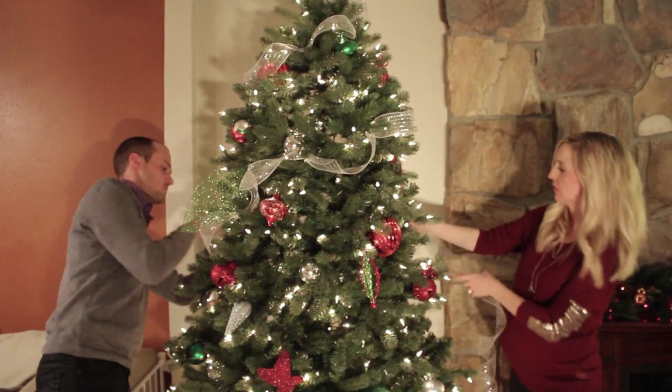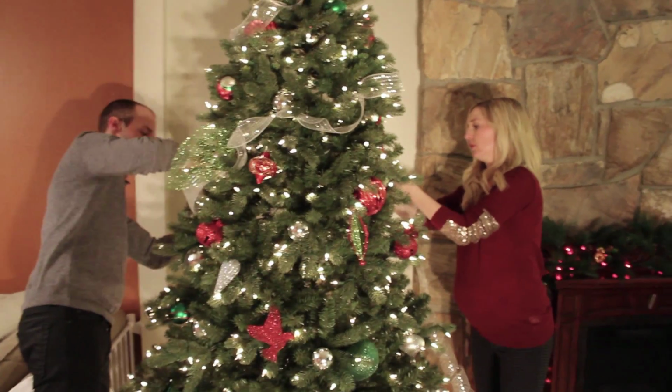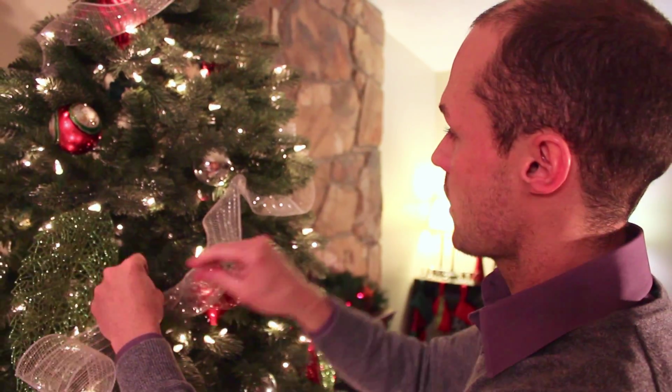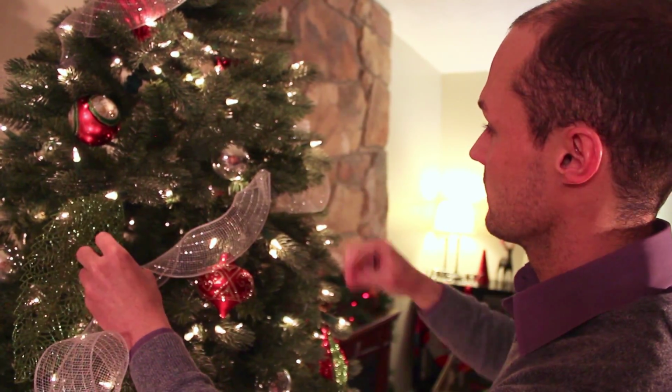We've now started to put ribbon on. Ribbon to me is a good thing to do sort of in the middle. It just helps you figure out where you're going to put all the rest of the stuff to fill in. As we just wire this in, we're just going to find good places to wire it in again to give it some dimension.